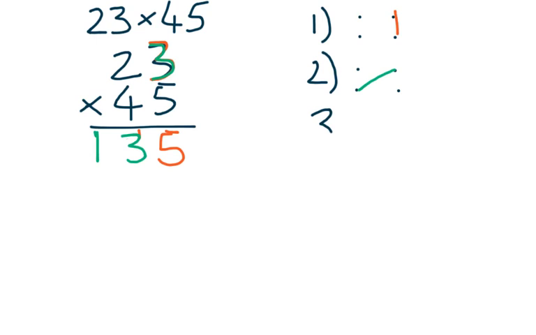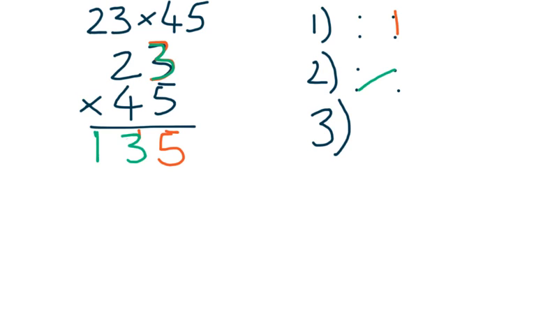Now what we're going to be doing next is multiplying this 2 here. Now to make it easier, we're going to keep it as a 2 rather than a 20. We're going to, in our heads, imagine it's a 2. Actually though, it's a 20, which means all our answers have actually got to be 10 times bigger. So rather than multiplying by 2, we're multiplying by 20, so everything has to be 10 times bigger.